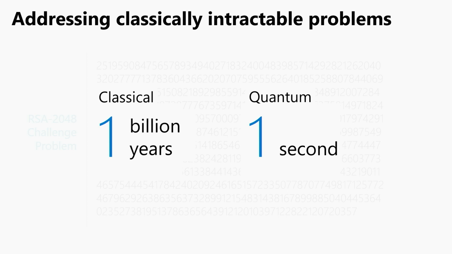And the same thing is true for other authentication methods. You might have heard about elliptic curve cryptography. Our team in Redmond has analyzed those and has found very similar cost estimates in terms of the number of qubits and the number of operations you would need. So you could also break that, and that's the authentication used in a lot of blockchain technologies. So we would have to change that technology to another technology.